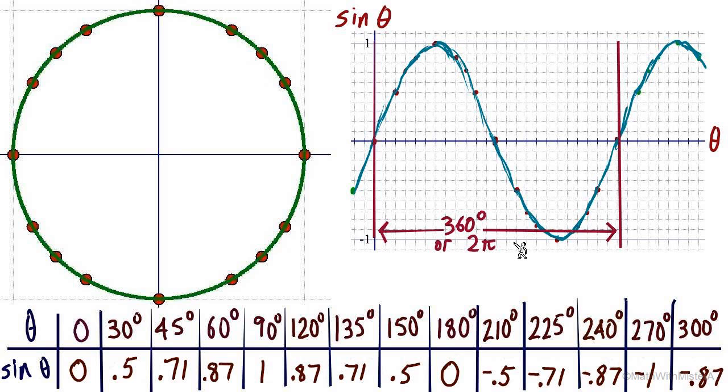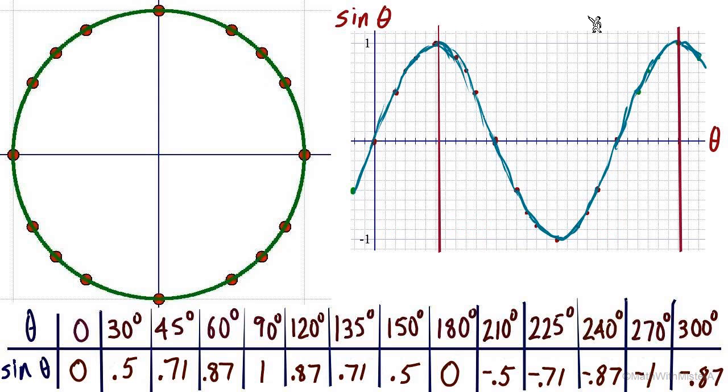One strategy that people will use for measuring period is that we can go from peak to peak. If you go peak to peak, you're going to find a period that way. You don't have to be concerned about, well, I'm at 0 again, is it really the entire period? Peak to peak is another strategy we can use, and it will give us the same result, 2 pi, or 360 degrees.